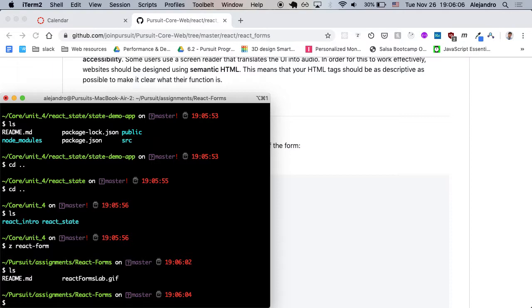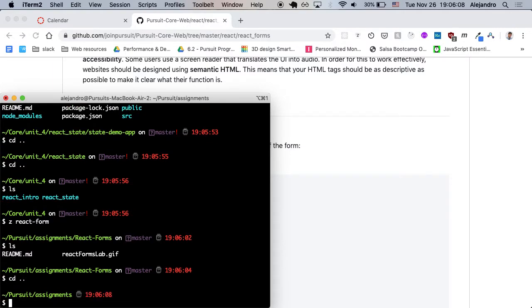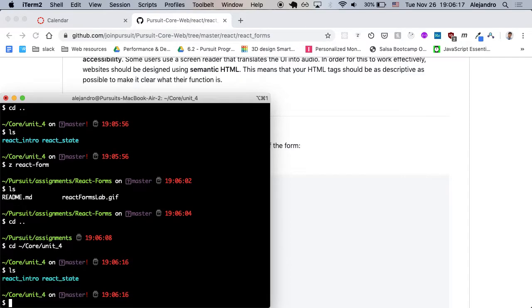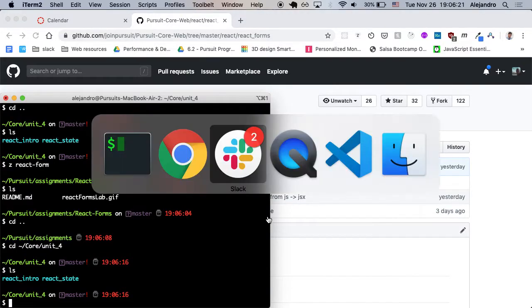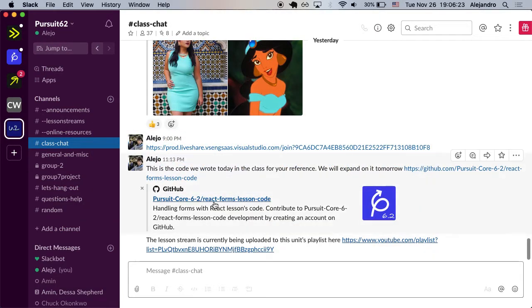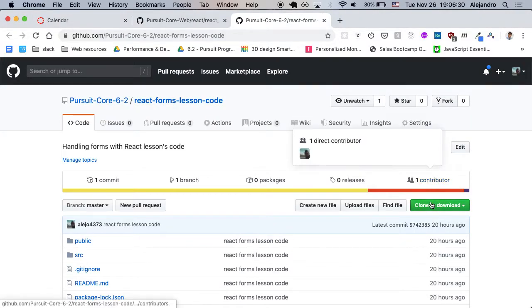I'm just going to clone it from the one that I shared yesterday. I forgot where I put mine. So let's just clone this.